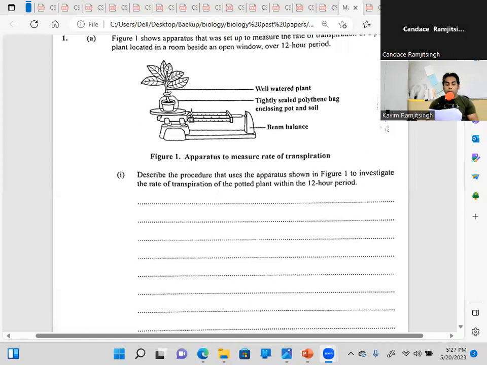Explain how each of these work. Preventing fertilization, the condom prevents the sperm from entering the vagina and thereby reaching the egg, right? It prevents that fertilization. Prevention of ovulation, the hormonal birth control pill will control that ovulation process in the menstrual cycle and prevent an egg from entering the fallopian tube or oviduct.